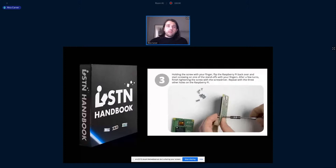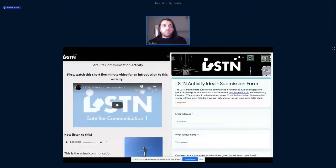Beyond the handbook, we're also developing other educational activities. Our first idea for the pilot was to do in-person activities, starting with an in-person build activity — the idea being that the library community would come together to build the ground station. Moldova was actually able to do that during COVID. But most of our other libraries, because of being shut down or social distancing rules, have not been able to do an in-person build activity.